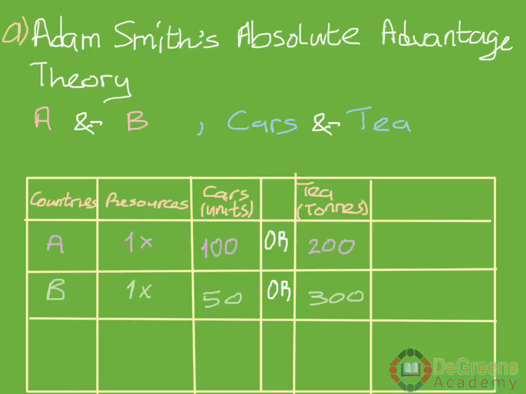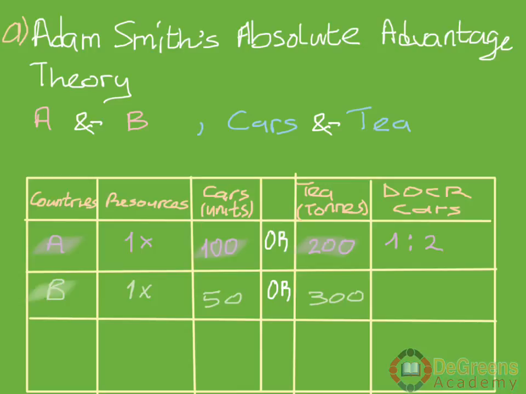Now we'll look at the domestic opportunity cost ratios with respect to cars. DOCR means domestic opportunity cost ratio. For cars, that's how much of tea will be forgone to produce one extra unit of cars. We divide through by the value of cars, 100, dividing 100 and 200 by 100. We get 1:2. So for each unit of car produced, 2 tons of tea are forgone. This is the meaning of domestic opportunity cost ratio.